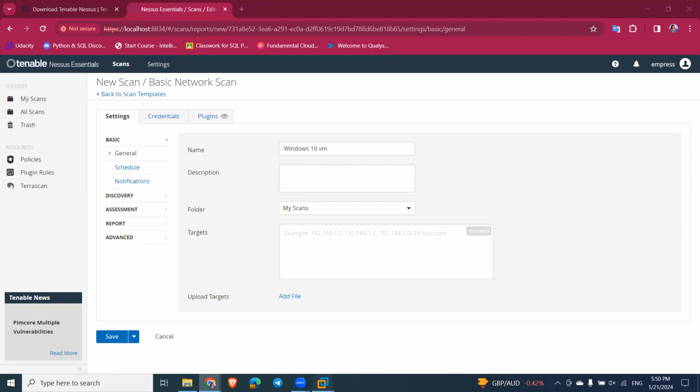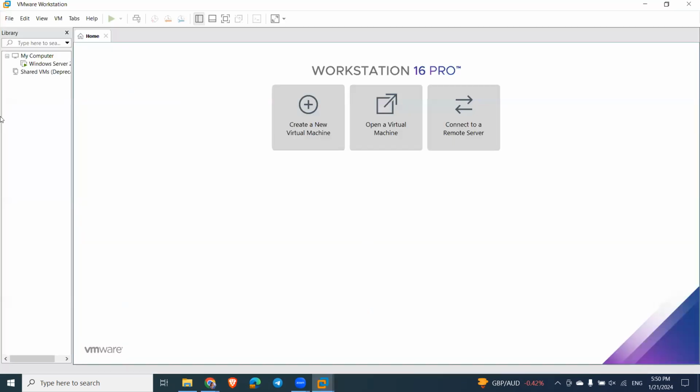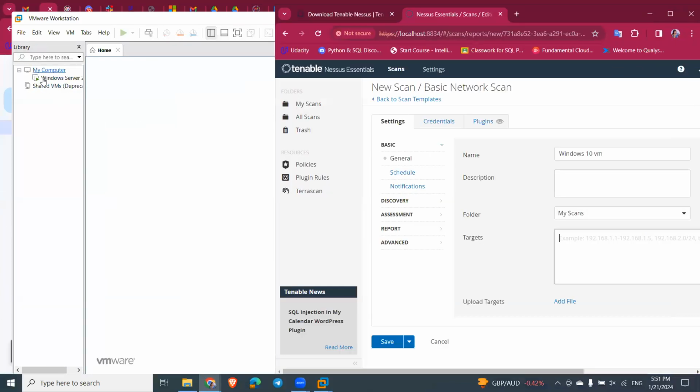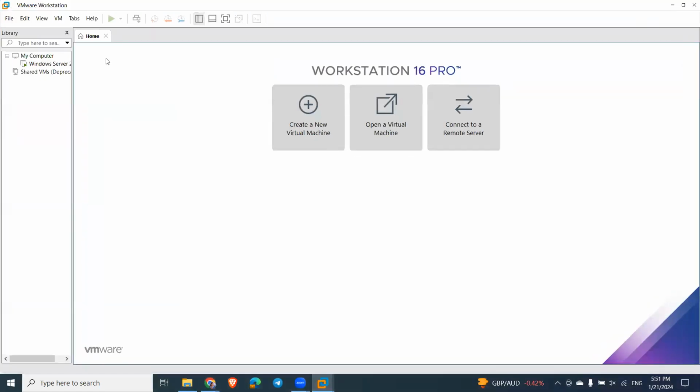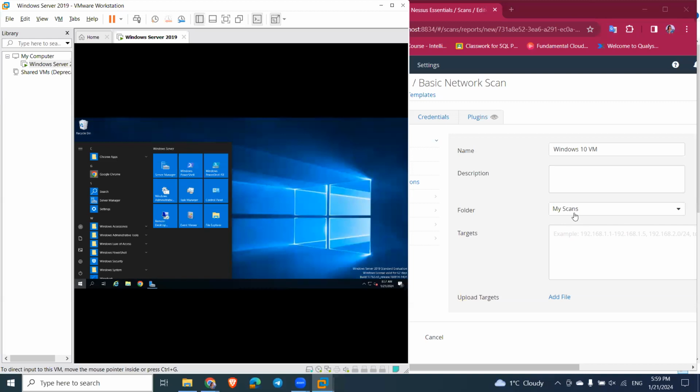So I will go to my VM. Just minimize this. I'm going to get the IP address of my VM.